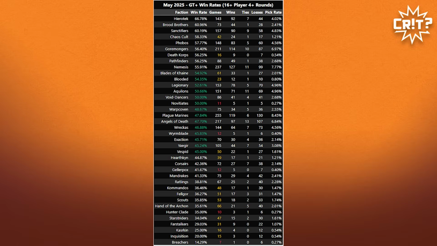Sanctifiers 60% with 157 games. Chaos Cult at 58%, only with 42 games. Phobos Strike Team with 58% at 148 games. Goremongers at 56% with 211 games. Deathcore jumping up to 56% with only 16 games though. Pathfinders jumping up to 56% with 88 games, and then Nemesis Claw at 56% with 237 games.